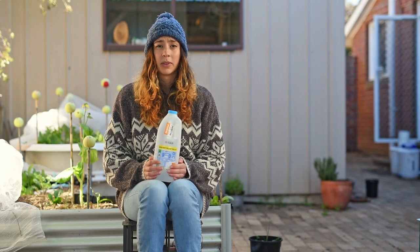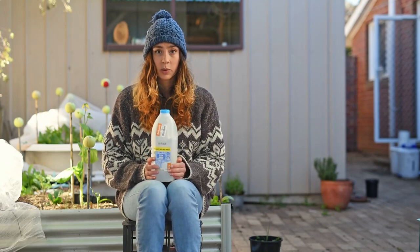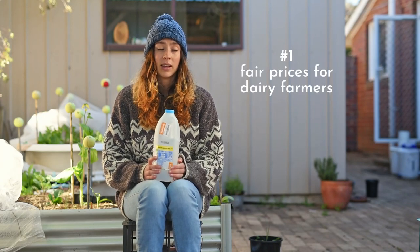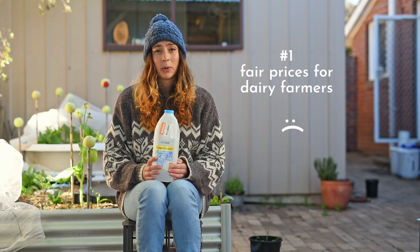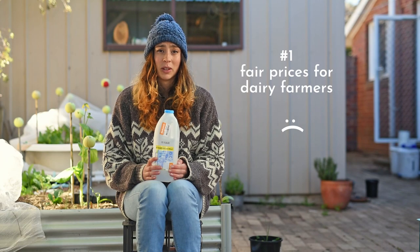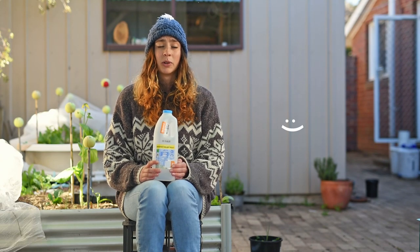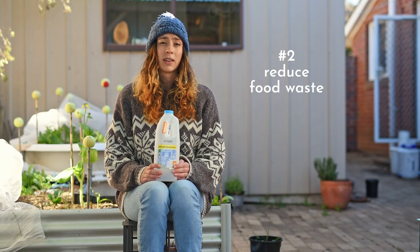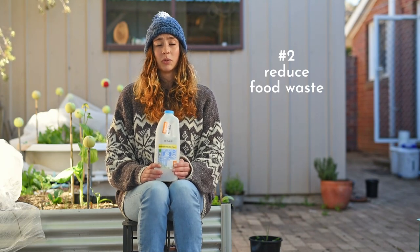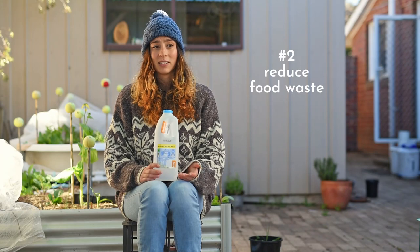This brings me to another really important thing about buying milk for cheese making, and I think it's absolutely crucial to be buying milk that's reduced for quick sale rather than other cheap milk, and there's two big reasons. Reason number one is that dairy farmers don't get paid enough for ultra cheap supermarket brand milk and we should be supporting our dairy farmers rather than starving them out with unfair prices. With milk for drinking that I want to last more than a few days I always try to buy milk that has a fair price on it, like probably more than two bucks a litre. Reason number two is that buying milk that's reduced for quick sale is doing your part to reduce food waste. When something's reduced for quick sale it's going to go off in a few days, and if you don't buy it it's going to go in the bin and get wasted.